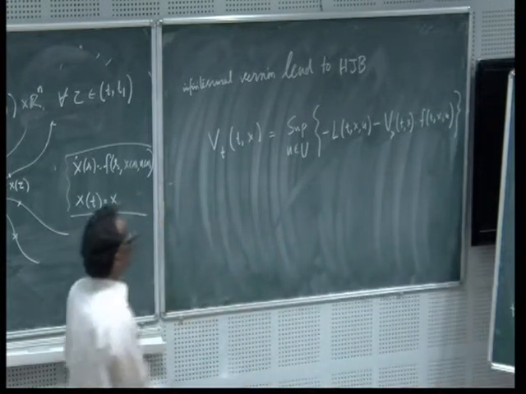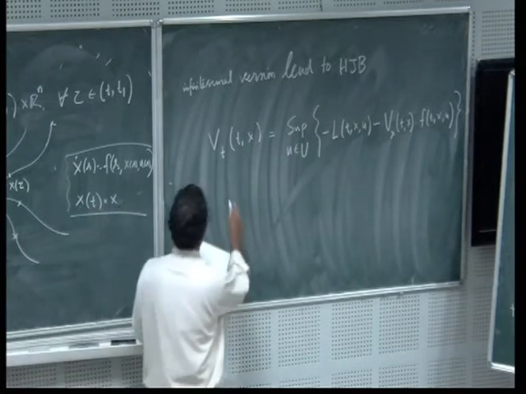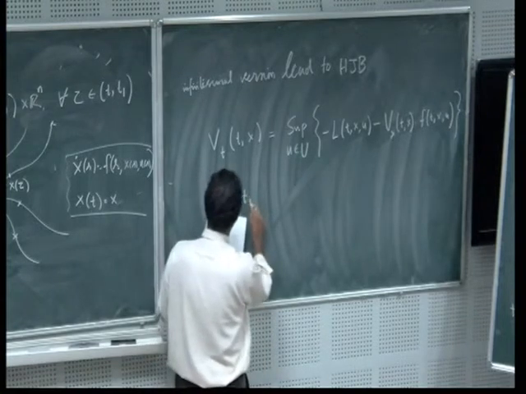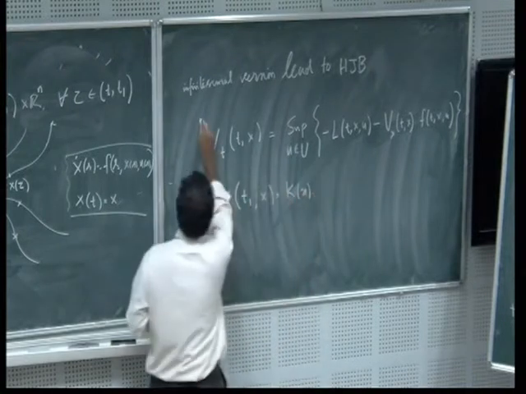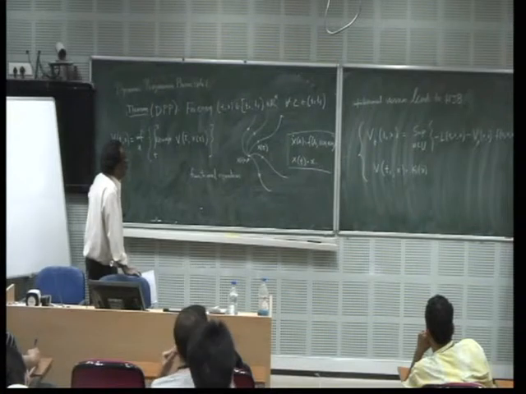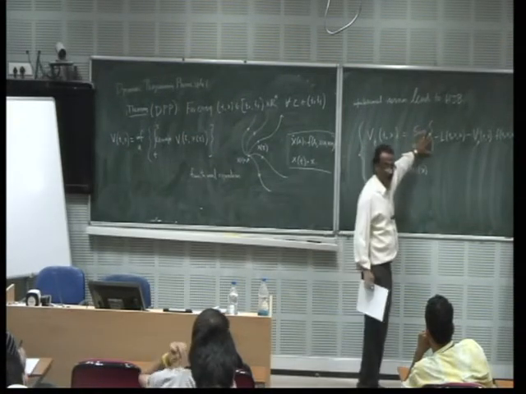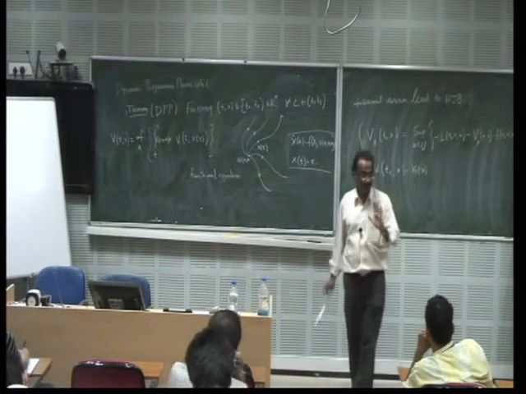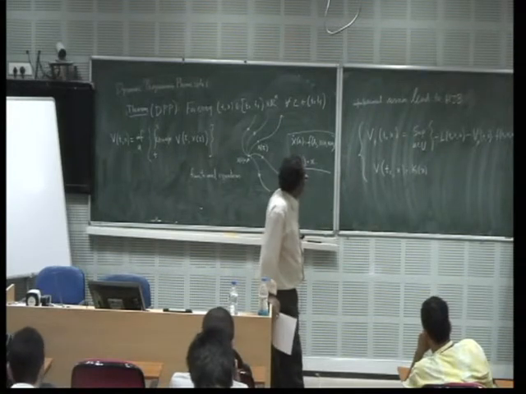So something like a Hamiltonian will come. Try that. And it also has a condition at vt1x. This is what the Hamilton-Jacobi equation is. If you have this type of formula, you will be able to derive such formula, at least formally, assuming that everything is smooth. You will be able to do that. Is that okay?